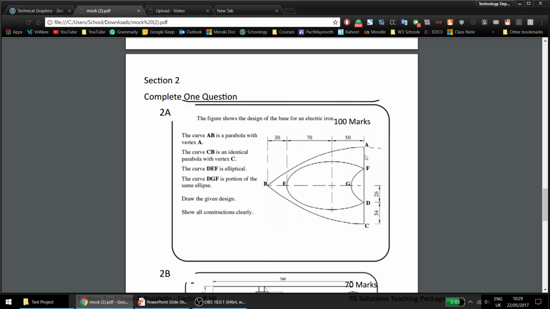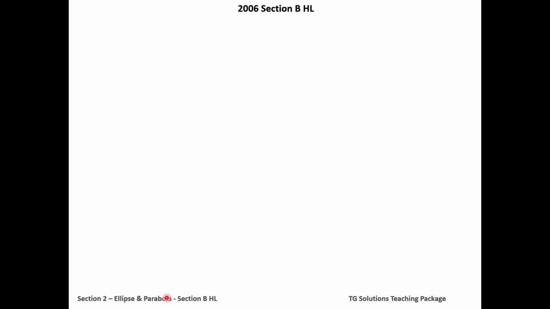Now the next thing is we've got our ellipse and we've got a major axis of 70. So straight away I'm thinking I can draw that in. And we've got 2 points. We're not given the minor axis. We're given 2 points, F and D, which are on this AC line, 26 mil from the center point. And we're going to have to find that point. Now, if we flick over here, we're going to go through the animation for it.